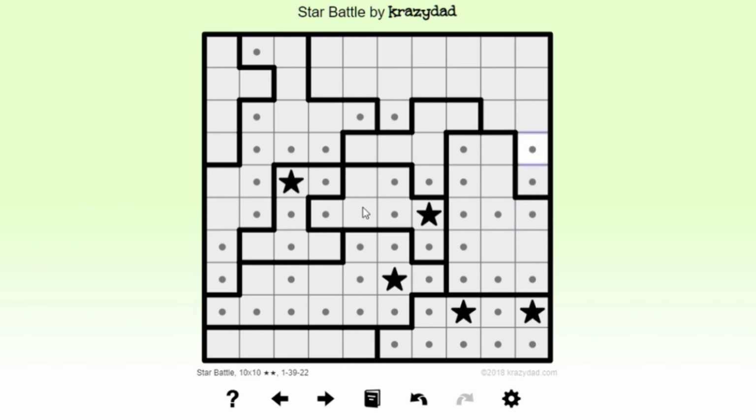We know we have one star here, and it can't be this one because that would wipe out those 2 spaces, not leaving room for 2 things. That means this star has to be here, which gives us our 2 stars inside that shape and our 2 stars in this row, meaning that's blocked off. So we're slowly getting this form cut down.